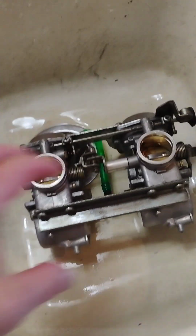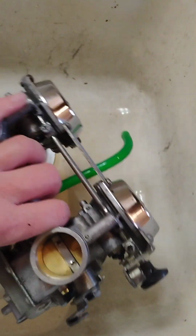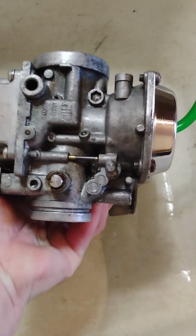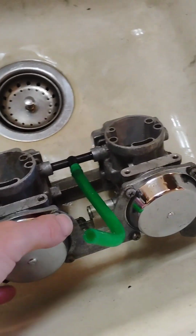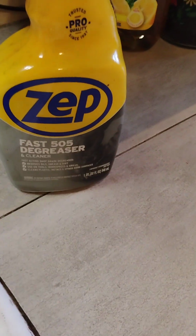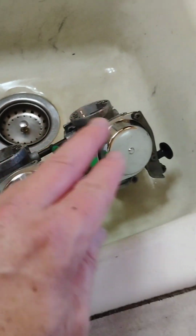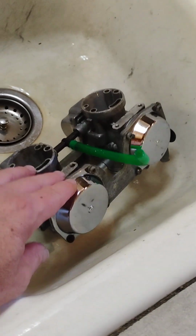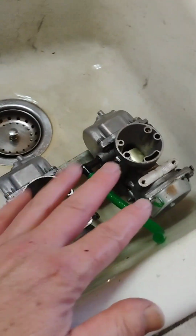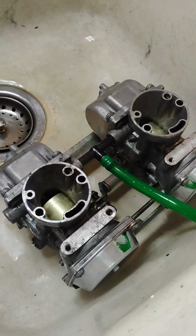I feel a lot better about these now. There's not any dust or dirt on the outside of them that's sticking or obviously going to fall into anything important within the carbs. I'm not doing a deep ultrasonic clean on these. I just want to get the bike running again. But I would say that if you do use any type of a ZEP cleaner, degreaser, make sure you really thoroughly rinse this off, because that can have a tendency to really break down the aluminum if you're not careful. So really, really rinse this off good before you move on to anything else.